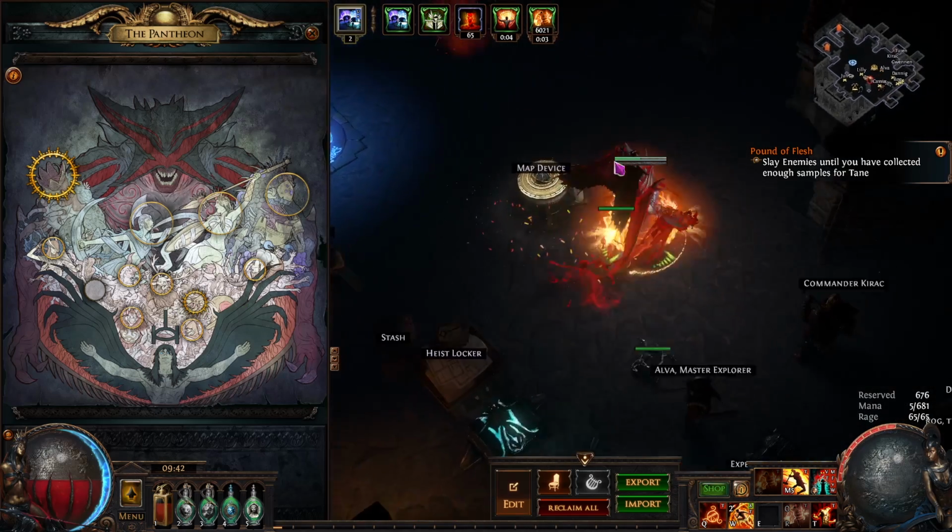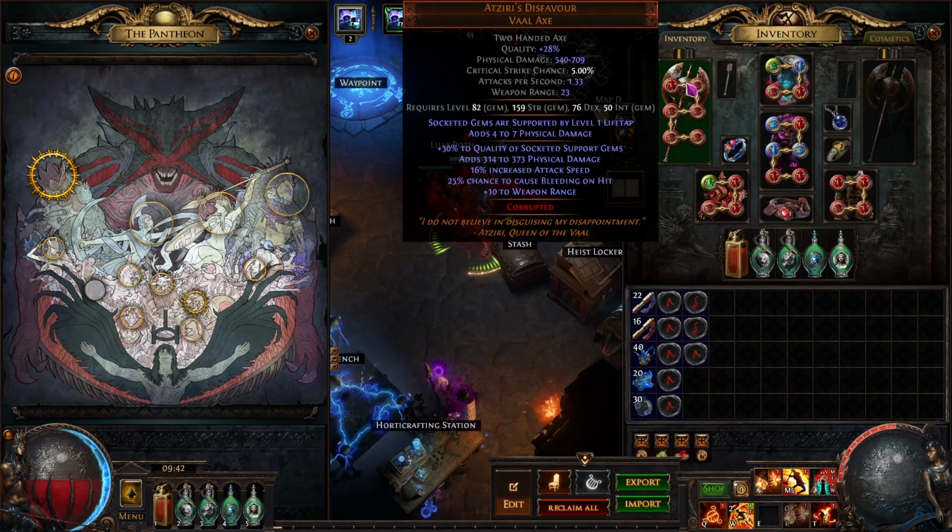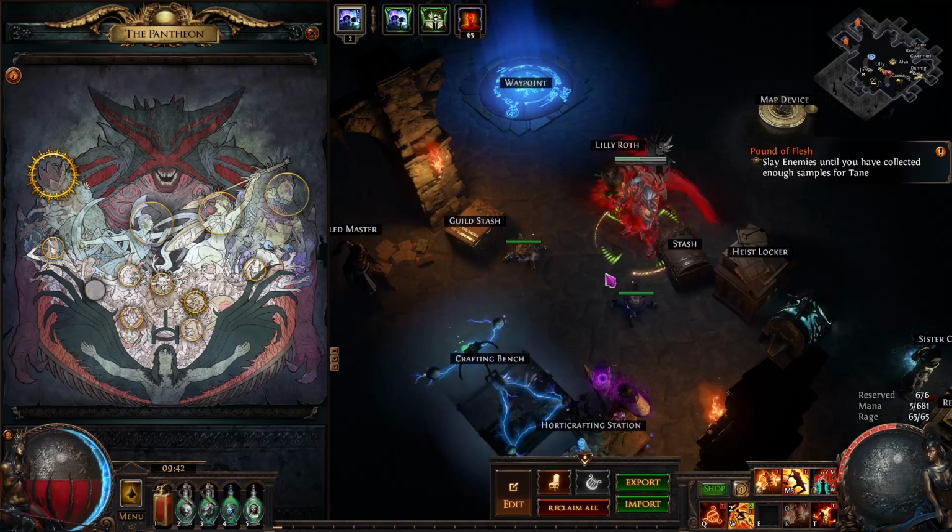So that's about all there is to this build. Again, it might be kind of hard to copy it exactly if you want to because of this life tap corruption, so you might have to do something a little fancier to try and solve mana problems. But that's how I've put it together.